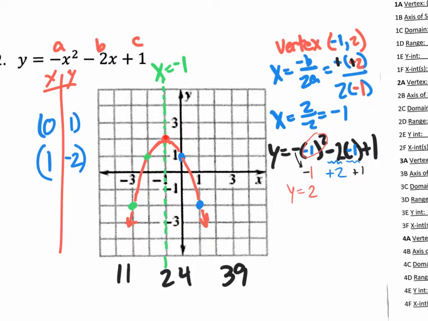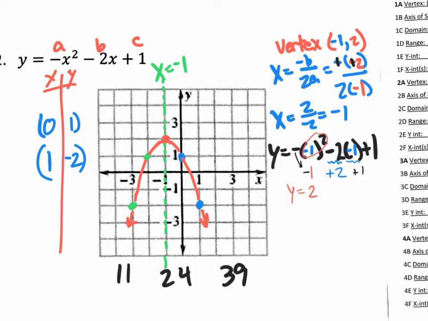So from the vertex, if you go 1 over and 1 down, you'll get to that blue dot. From the vertex, if you go 2 over and 4 down, you'll get to that blue dot. From the vertex, if you go 3 over and 9 down, you'd be down here. But you could put the dot there, and that's exactly where the parabola goes through. And you just map over those points to the other side, and you could have graphed it that way a lot faster with the pattern 1, 1, 2, 4, 3, 9.